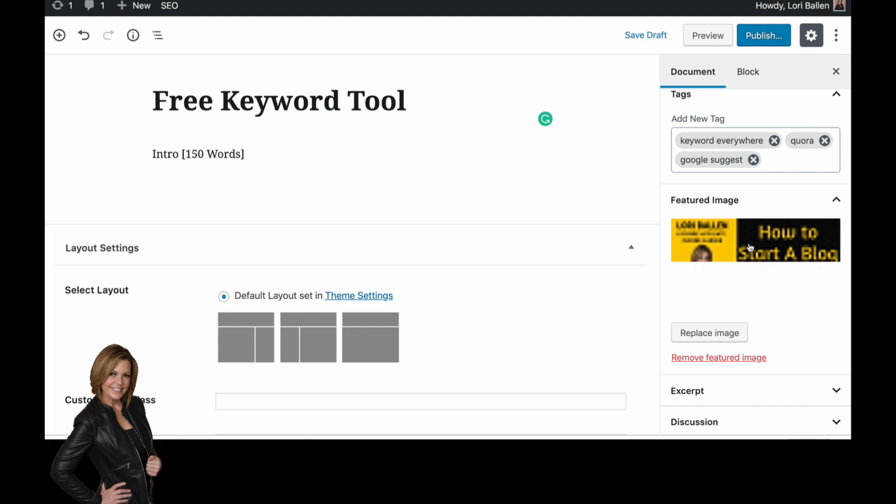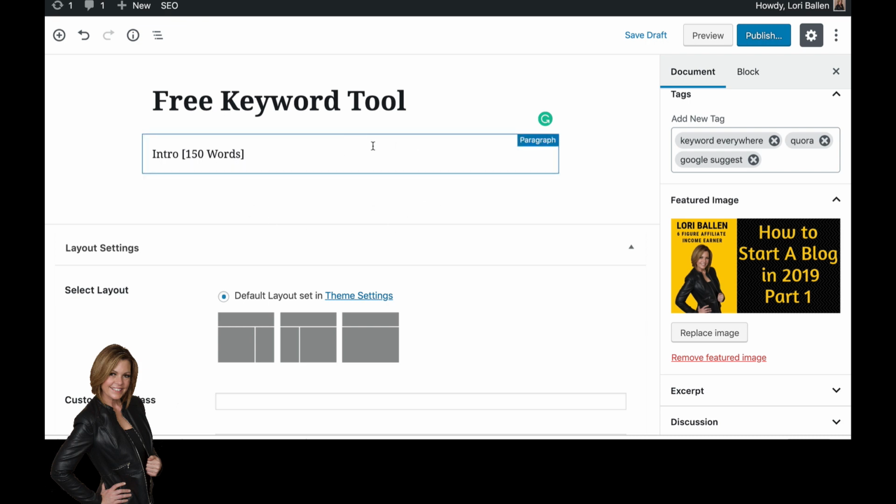Now, as we continue along with the series, I'm going to show you where else you might want to use that image, because here it's strictly the featured image. That means depending on what template you're using, in my case, this image does not automatically show up anywhere on the page. So if I want it to actually show up when the person's reading the blog, I'm going to have to insert it somewhere, and I will show you that.